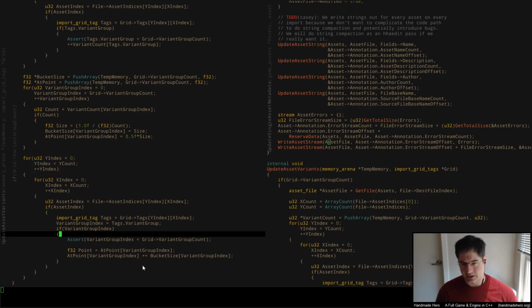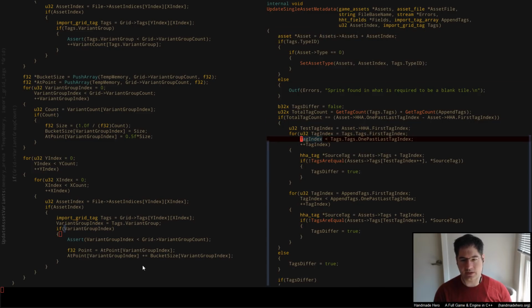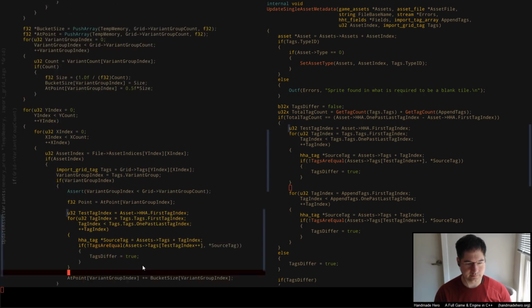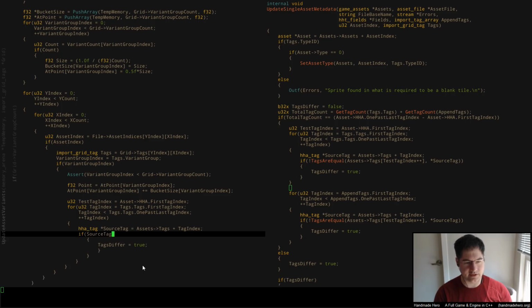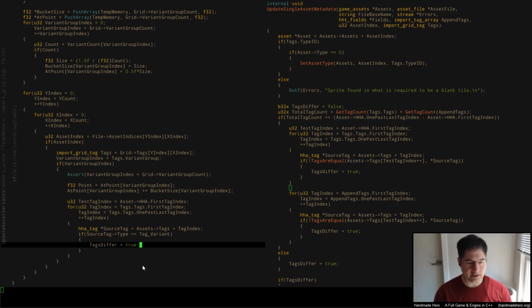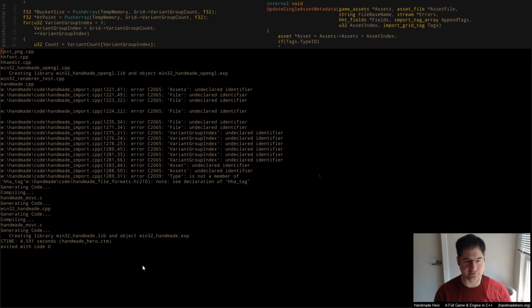We haven't written it anywhere yet. So we need to go through and replace any mention of a variant in this tag set with the correct variant. So in order to do that, we would have to loop through the tags like so. So we would want to do something like this. And we could probably do that up at the top there. And so when we loop through these source tags, what we would want to do is say, if the source tag type is a variant, then we're going to change the value of that tag to be this point, right? And now what we've done is, every time before we pass this array down for writing, we're going to do that modification.